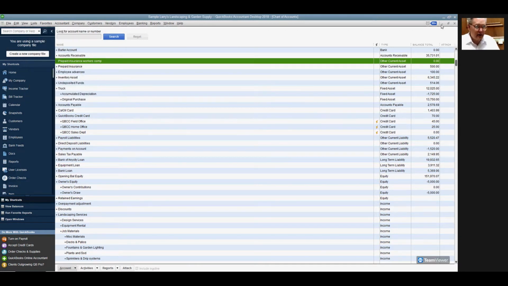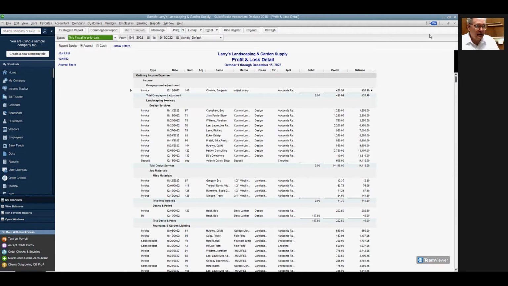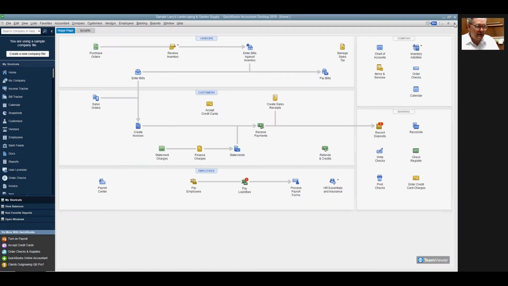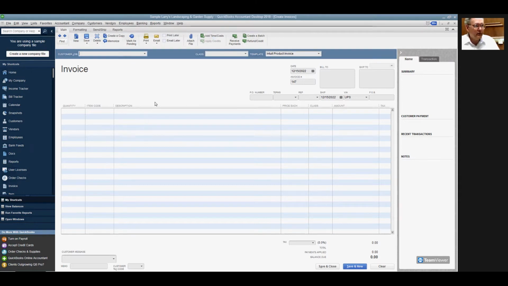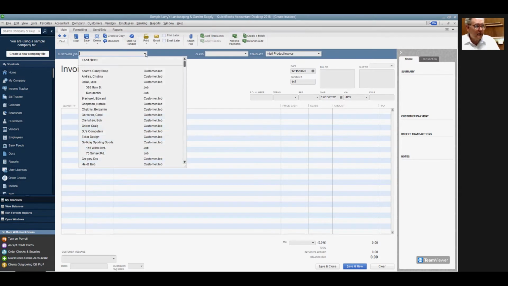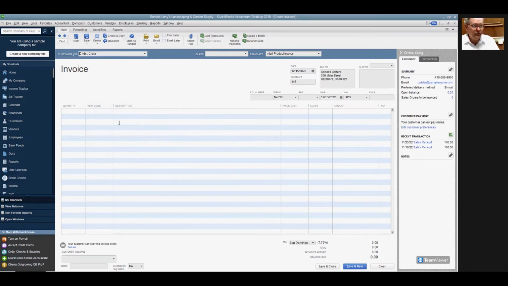We talked about the accrual and cash basis for a little bit. Let's go back and take a look at the accounts receivable. Okay. So let's say we are on an accrual basis and we want to send out an invoice. We've done the work and we want to send out an invoice to our client. So first of all, we're going to pick a client, and let's just pick Craig here. We did some work for him.